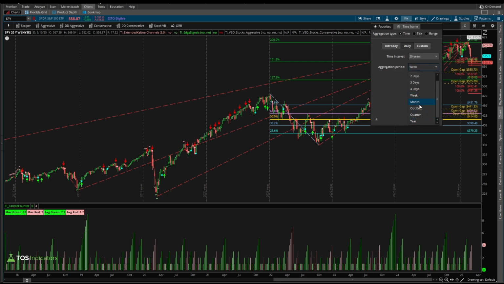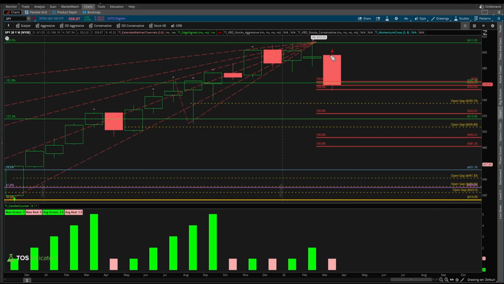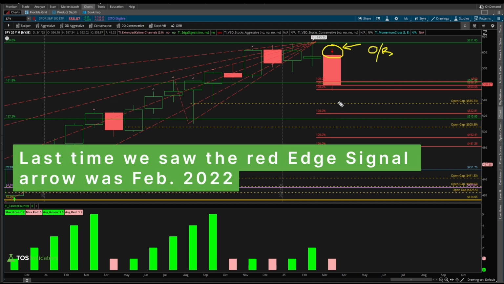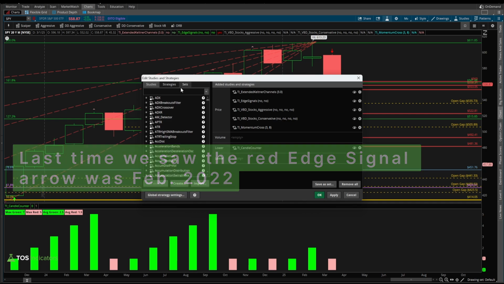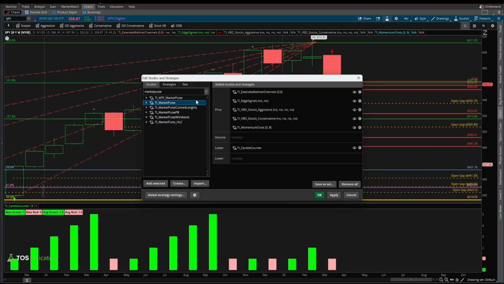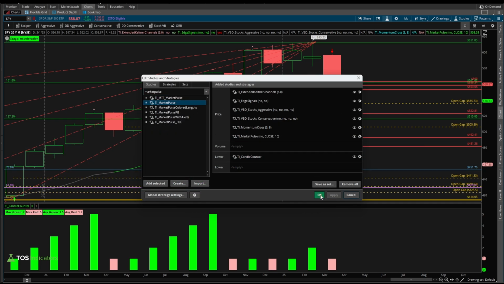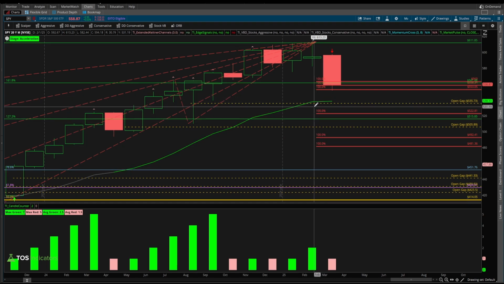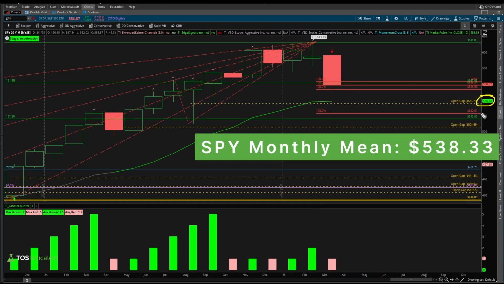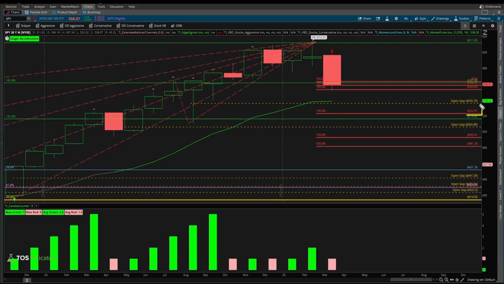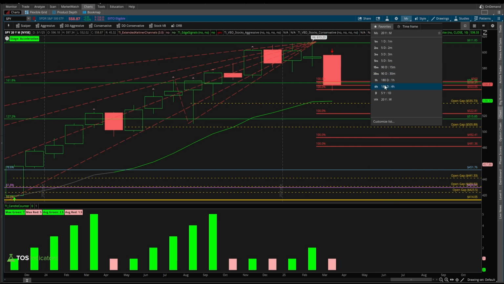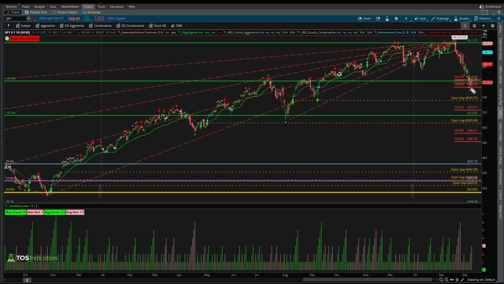Now we come into the monthly chart. If you take a look at the monthly chart here, you have the red edge signal arrow suggesting we're now in overbought territory, looking for at least price to revert back to the mean, at least take a little bit of a breather. On the monthly chart, that mean gives us a price close to about 538.33, again overlapping nicely near this 522.81 level. So near term, short term 522.81, the major level I'm looking at. Coming back into the daily time frame, it feels like that one will be in our next leg down lower. So that's the S&P 500.